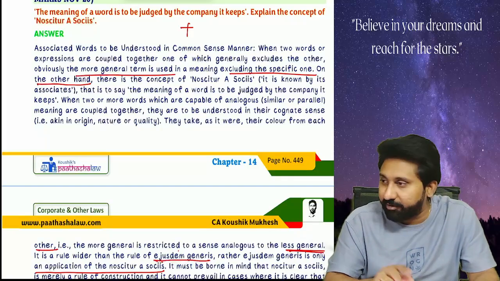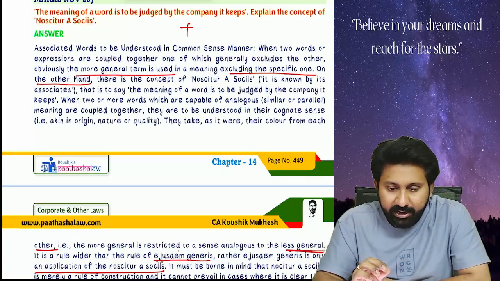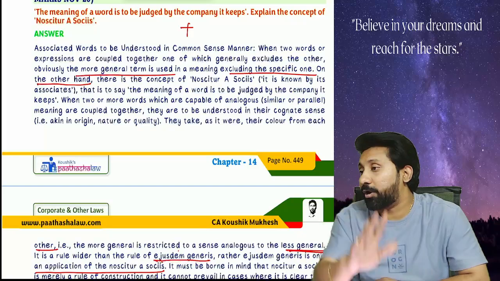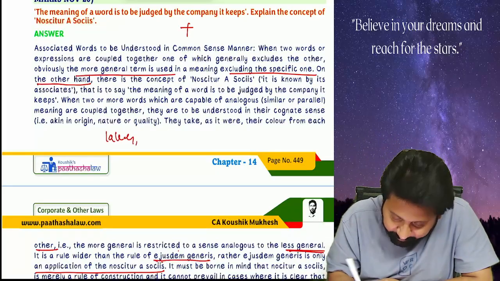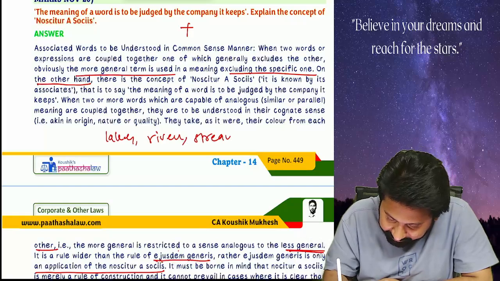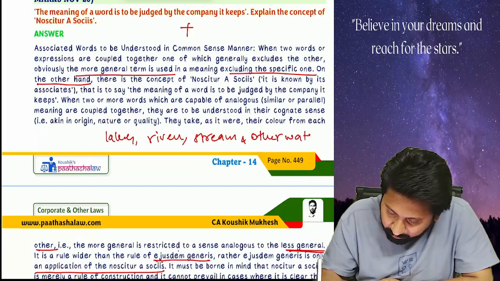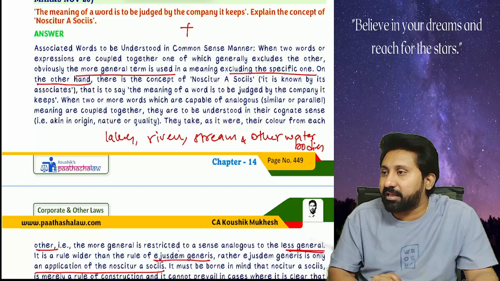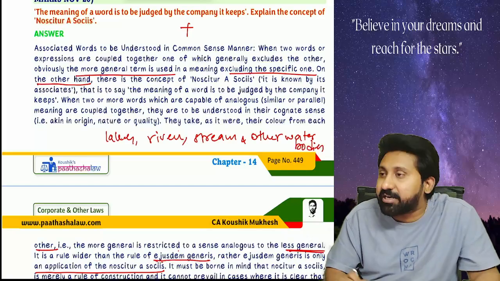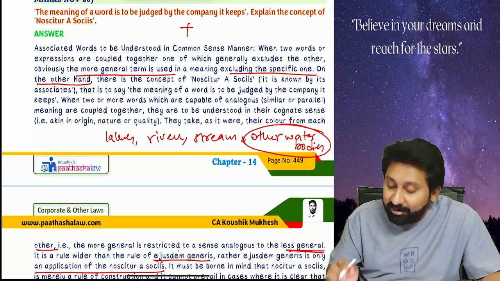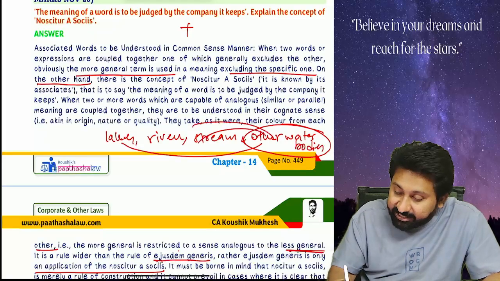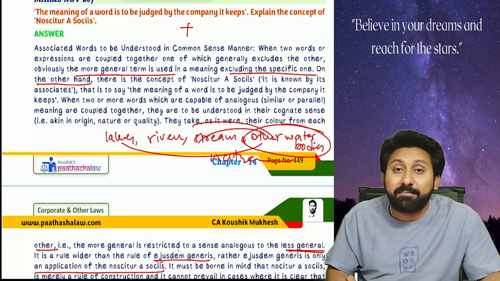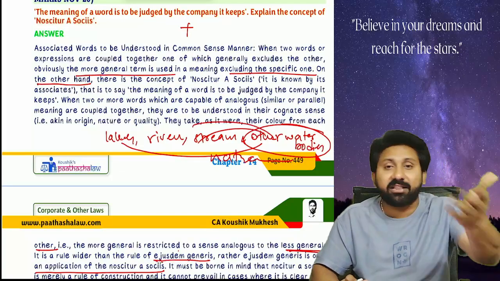Sir, I will give you one example for you to understand. In a law, they said like this: lakes, rivers, streams, and other water bodies. I will write lakes, rivers, streams, and other water bodies. Other water bodies means what? Other water bodies should be in the nature of lakes, rivers, and streams which are naturally created, not man-made, artificially created things like swimming pools and other water tanks.